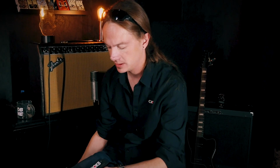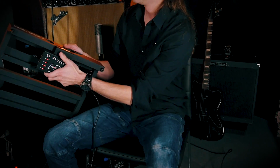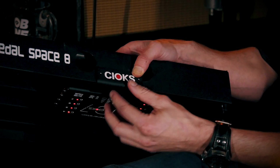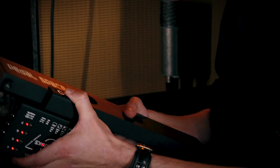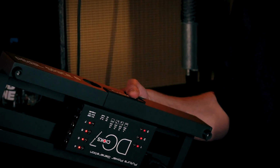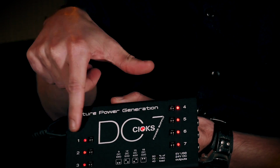We call it Cioks Grip. I don't know if you can actually see this, but it's basically just a little bracket that you bolt onto the power supply using 2 screws. This allows you to mount the power supply onto a pedalboard simply by attaching it to the frame, inserting 2 screws and hand tightening them, and there's your power supply. Super stable, very easy to move in case you feel like moving it at some point. And you don't have to drill any holes or use any messy alternative methods of getting the unit onto your board.